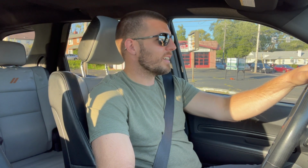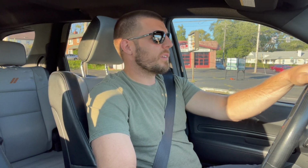On a related note, with the drivetrain there, the brake dust: the brakes look awesome on this car. They work very well, but man, they put out a ton of brake dust. It's really, really hard to keep clean. So that's another little minor thing that kind of bugs us. So with all that being said, my wife and I are going to trade it in and get something different.